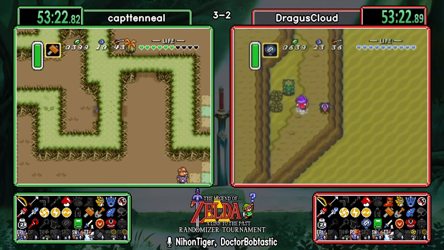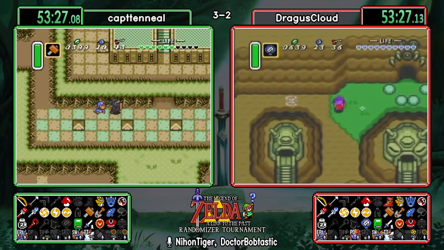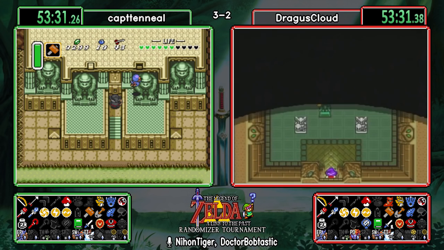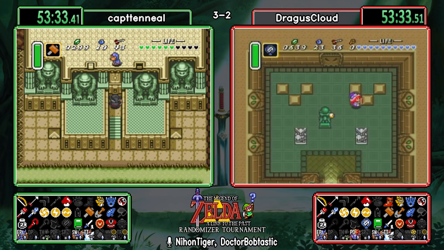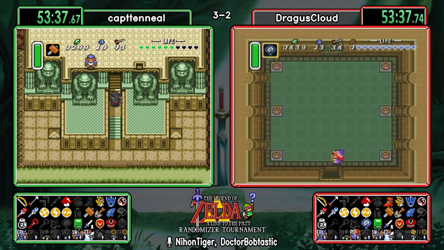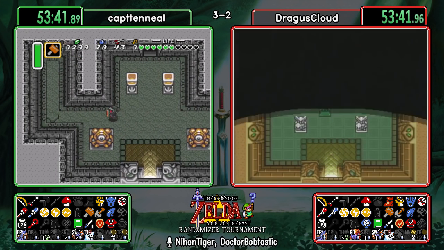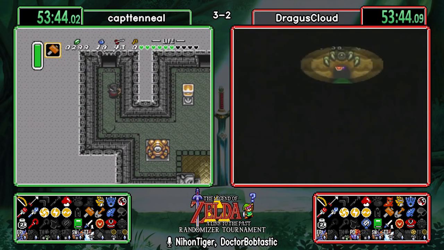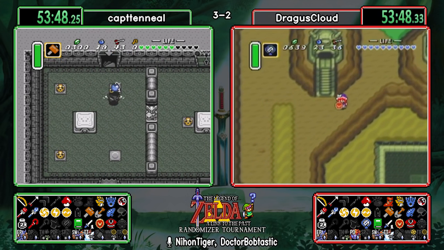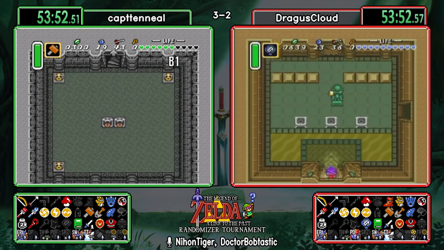Hey, you gonna pick up that heart? And we'll... Don't think you have the big key, Dragus. No, not yet. Just remember, it doesn't have the big key. Definitely just remembered. Yeah, if only I could remember these things while I'm playing.